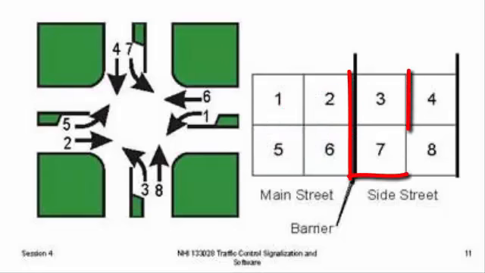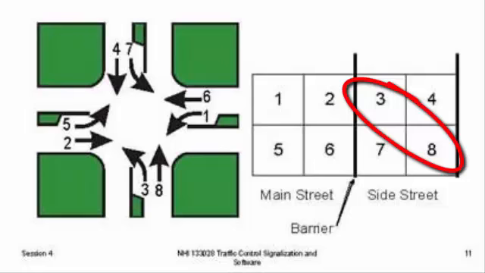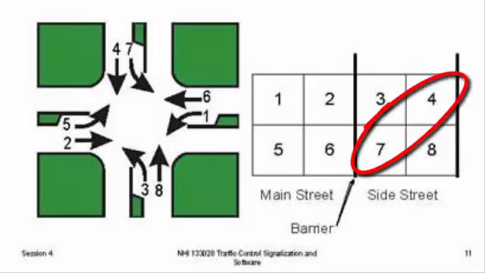Numbers 3 and 7 are used to designate the cross left turn phases, while numbers 4 and 8 are used to designate the cross street through phases. Phases 3 and 8 are located on the same approach, while phases 4 and 7 are located on the opposite approach. The first left turn leads the opposing through movement, while the opposing left turn lags the opposing through movement. Lead or lag operation can have important benefits for a system of signals that have been coordinated to provide smooth flow along the main street.